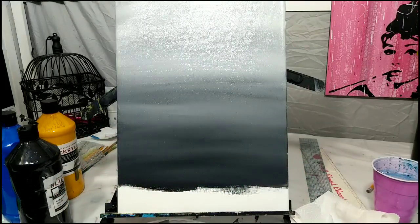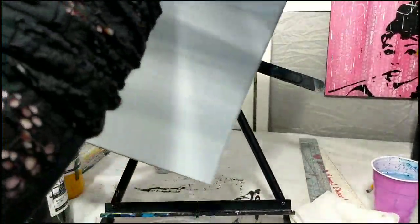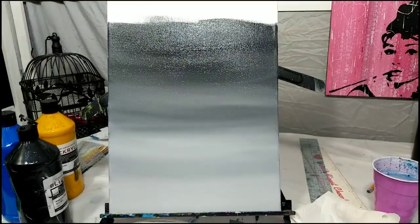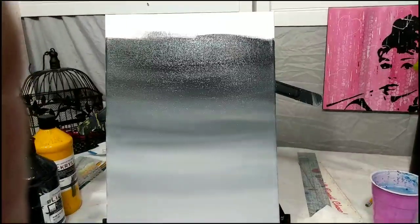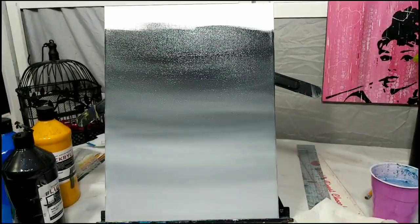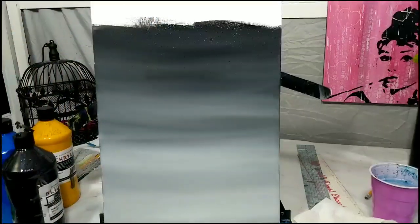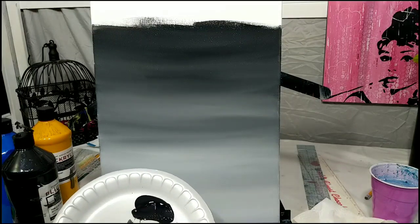I'm probably going to flip it over now because I'm going to be hitting the bottom of my easel here. So I'm going to flip that over. Hopefully there's not too much of a shine on that. And there is. So I'm going to try and fix that. Is that better? That's better. Okay, now we're good. Just gonna continue to add more black.